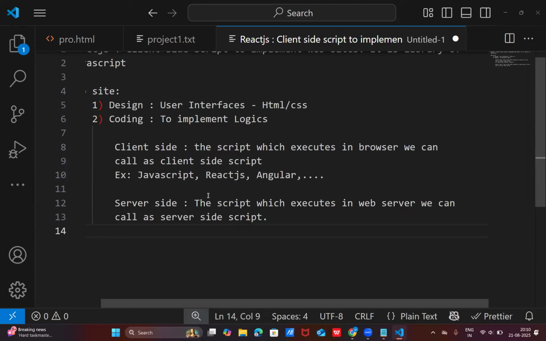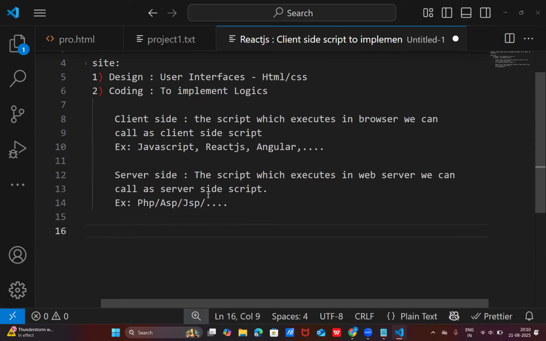Is it clear? Like that, we have these two types of scripting: the first is client-side script, and the second is server-side script. If you implement logic using PHP, ASP, JSP, all these technologies come under server-side scripting languages.